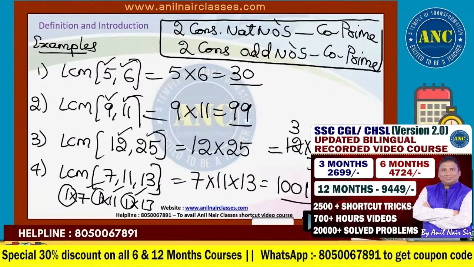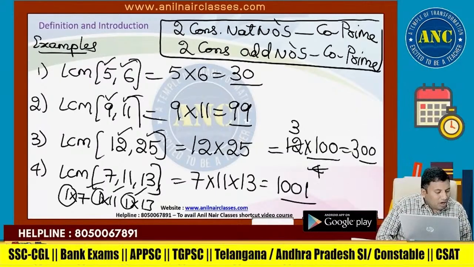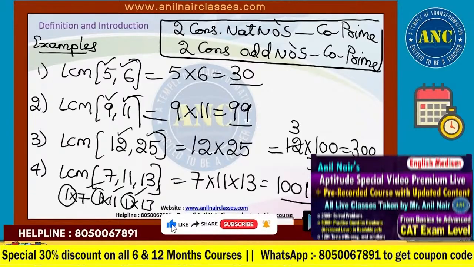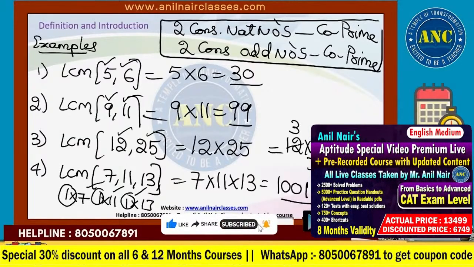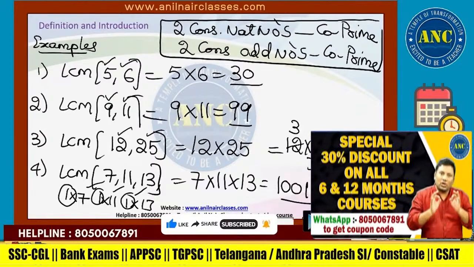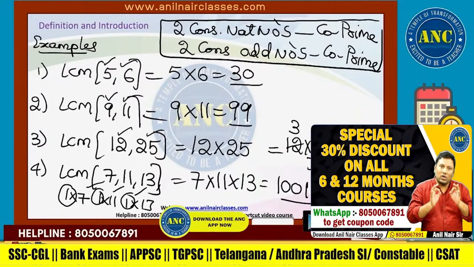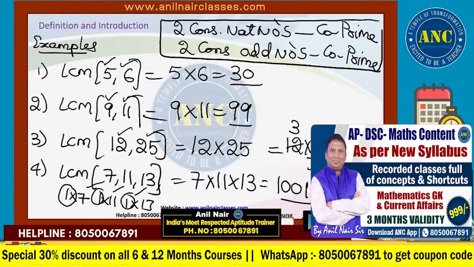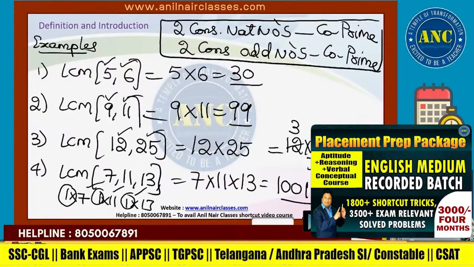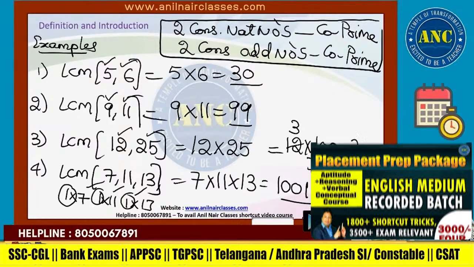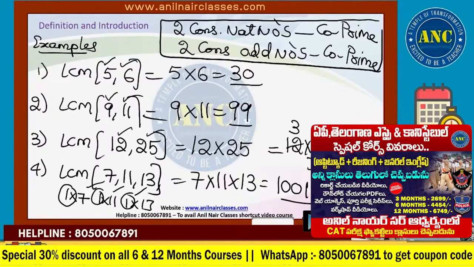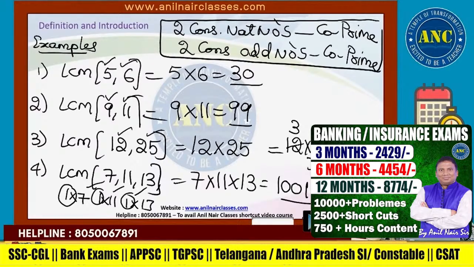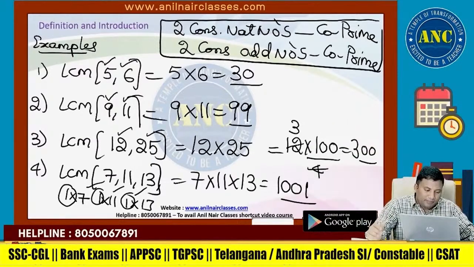There is a student who asked me about one odd number and one even number. We cannot say an even number could be a multiple of an odd number. Suppose I take 3, 5, 12. 12 is a multiple of 3. 3, 5 and 12 are not multiples of each other. Suppose I take 5, 7, 42. 5 and 7 are odd numbers. 42 is a multiple of 7. So two odd numbers and one even number cannot be co-prime to each other unless all three have only one factor common, that is 1. This is method 3.